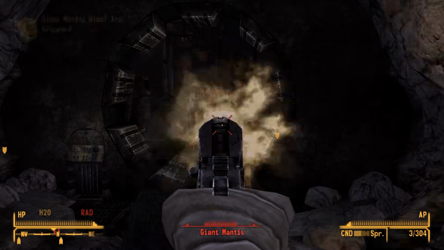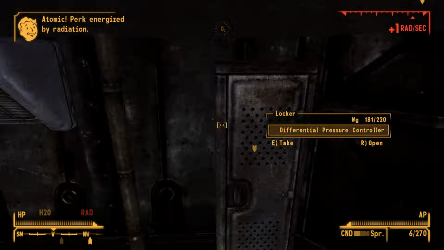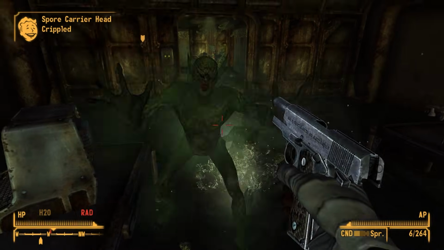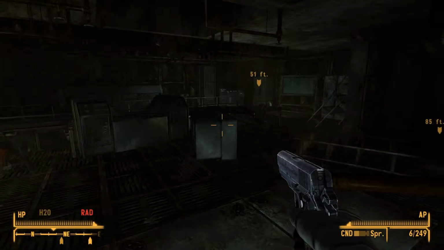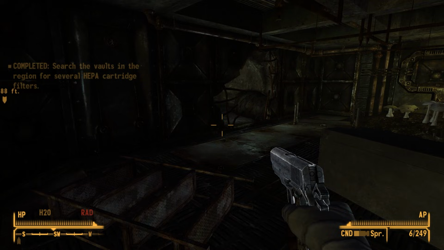The first one that I stop by is Vault 11, so I deal with some giant mantises outside before grabbing the differential pressure controller inside a locker that is underwater. It isn't long before I'm leaving to return to Vault 22. Here there were more spore carriers, and I get lost in the maze before eventually getting to the HEPA cartridge filters. I did mean to grab these the first time around, but at that point I was so tired of being in the vault that I didn't really want to be in here any longer.